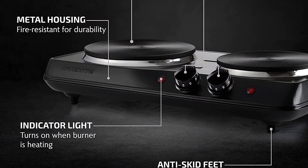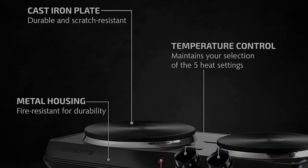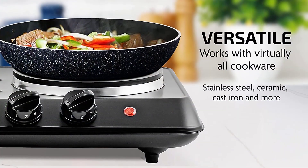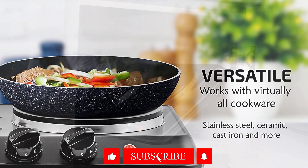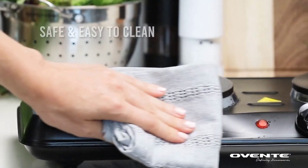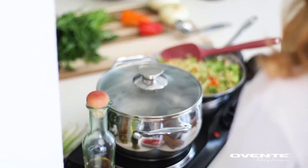The burner electric power level indicator light enables you to choose the desired temperature to cook your food with a simple turn of the knob setting and maintain the stove's temperature. One of the best features of this electric cooktop is that it doesn't rust and does not need intensive cleaning. The non-electric parts can be wiped clean with a wet cloth or dish detergent. Get a one-year guarantee for USA residents, including spare parts replacement and repairing.